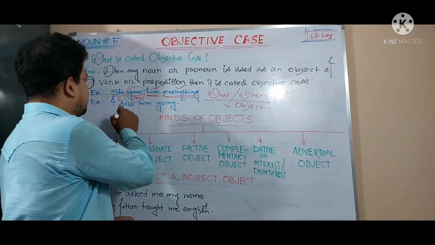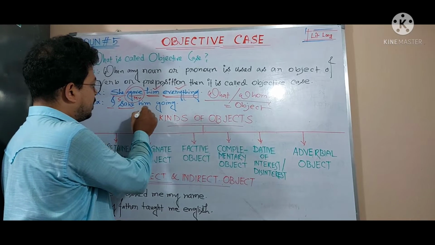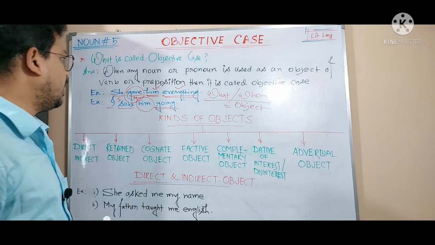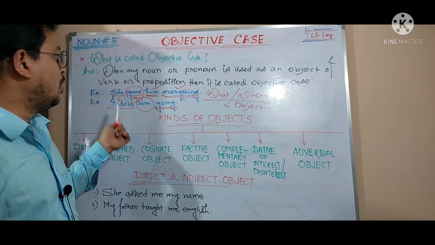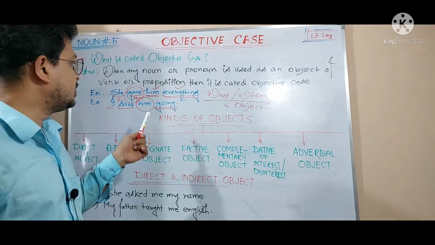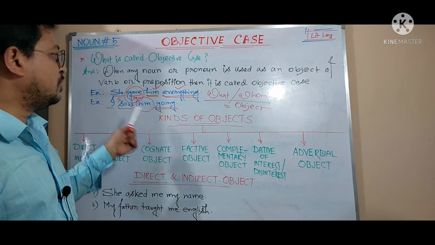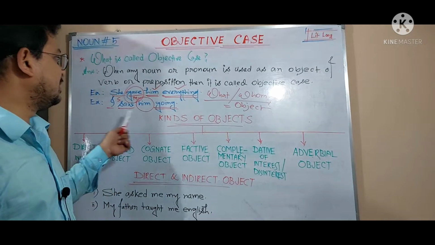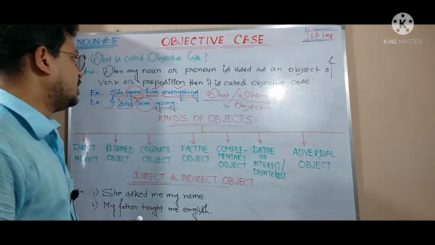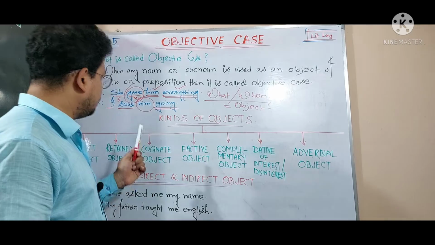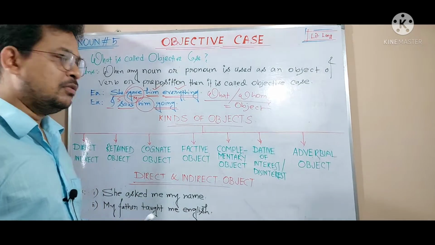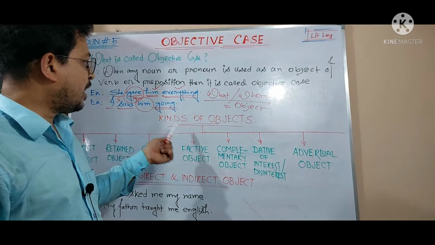Similarly, another example: I saw him going. Here, I is the subject, saw is the main verb, but there is only one object. Why? If I ask the verb saw what, the answer is not coming. But if you ask the verb whom have I seen? Him, the answer is coming: him. That means there is an indirect object, him. So there is only one object instead of both. I think it has been cleared a little bit. Now we can discuss the kinds of objects elaborately.